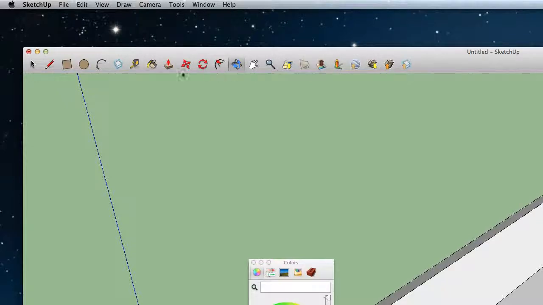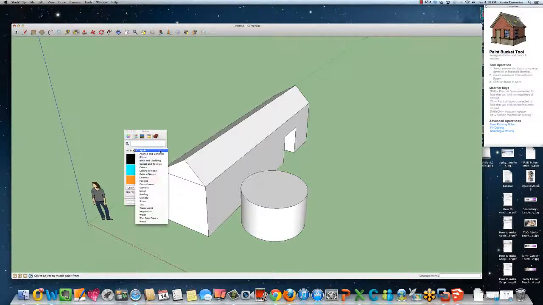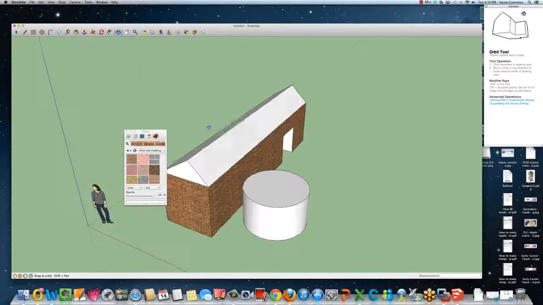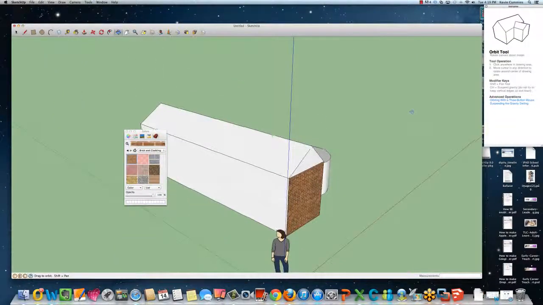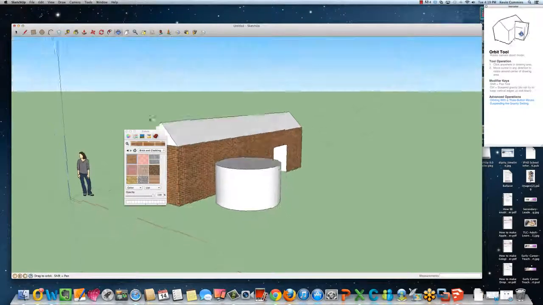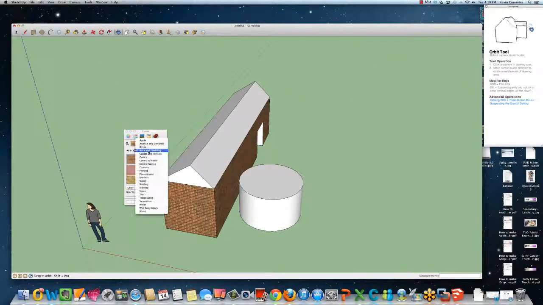So if I go into the paintbrush tool here, I'm going to choose some bricks, brick cladding. Let's just put standard bricks on this wall, spin it around, and this wall here. The other thing I'm going to do is put some roofing on it.